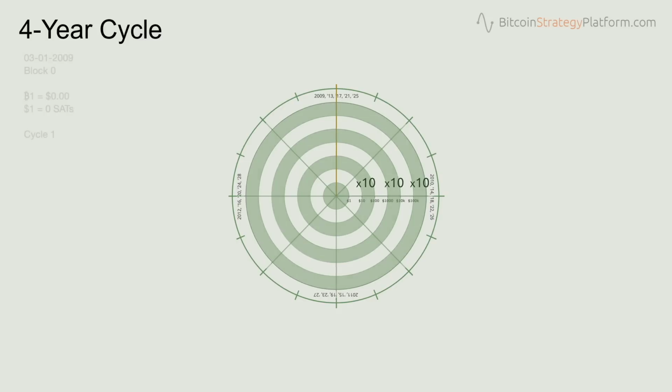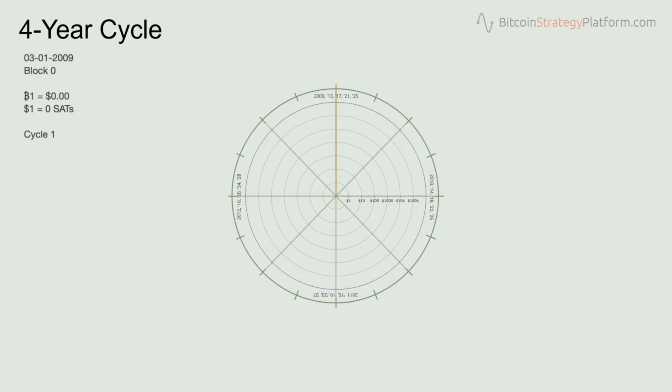Now, let's plot our price info. So we start at January 3rd, 2009, when Bitcoin launched at the Genesis block, and we're going to plot Bitcoin's price into this chart. And you can see no price info yet because in 2009, Bitcoin didn't have a price yet. We are in the first cycle now. And it was not until late 2010, here you can see Bitcoin's price start moving from the center and we immediately jump above that $10, after which we have a severe drop and we make a bottom for that cycle. We're now already in the year 2012.